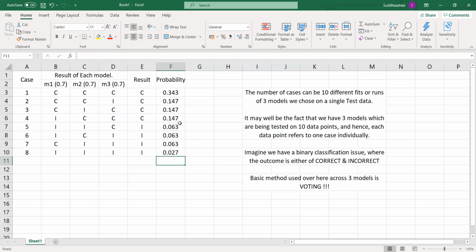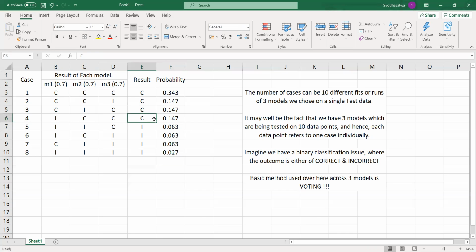Now, if I clearly look into this table, there are four cases where each decision of the final model is either correct or incorrect, right?